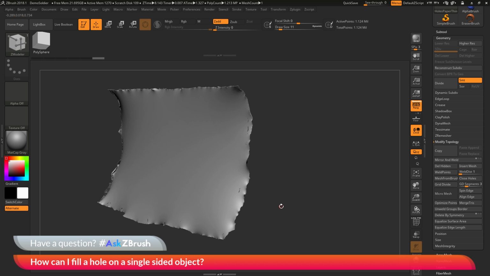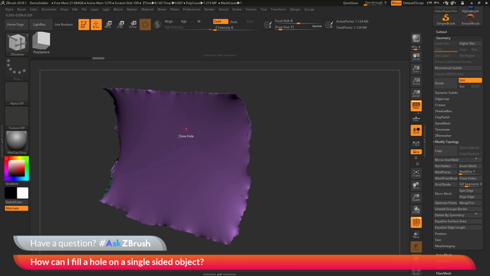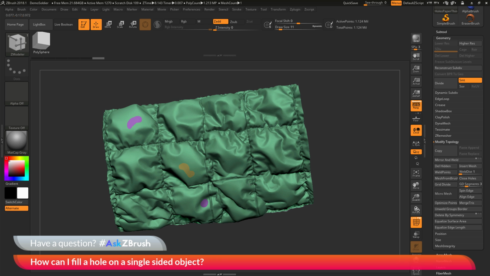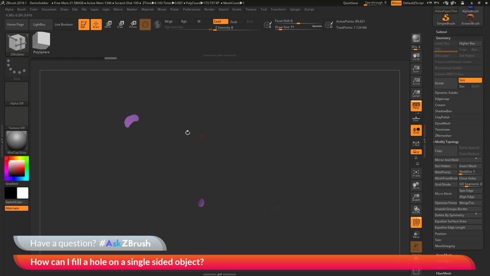Well, when you use the close holes option here, if I turn on my polyframes and then disable line, you can see that anywhere a hole was closed, it is given a new polygroup. So you can see anywhere where a hole was filled, I now have a new polygroup. So what I can do now with this is then come across one of the areas where these holes were filled. I can hold down Control and Shift and then click on this, and this will isolate that polygroup. So now I have this isolated, and then that back panel isolated.